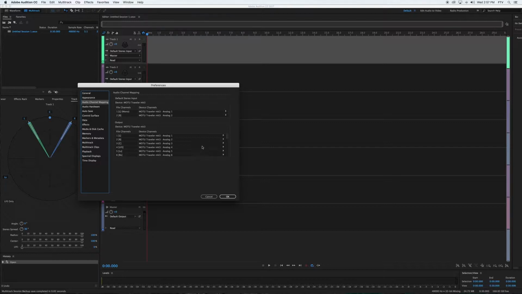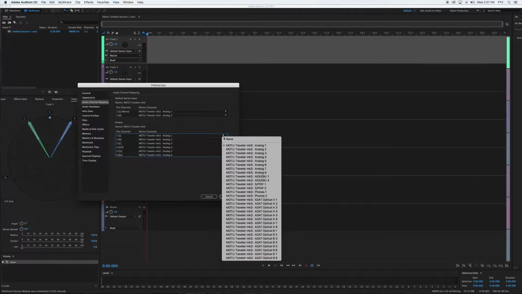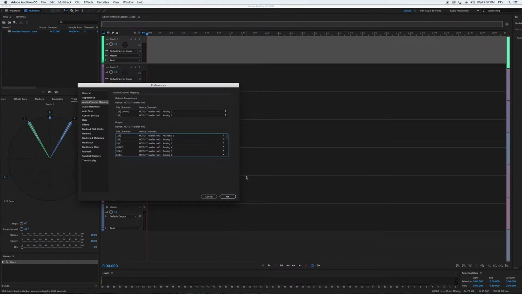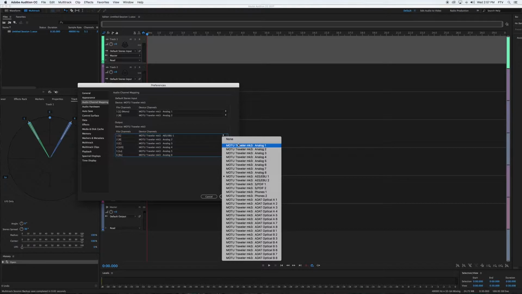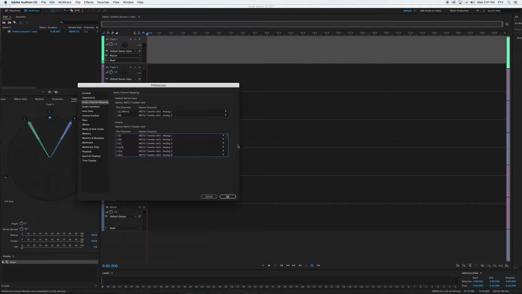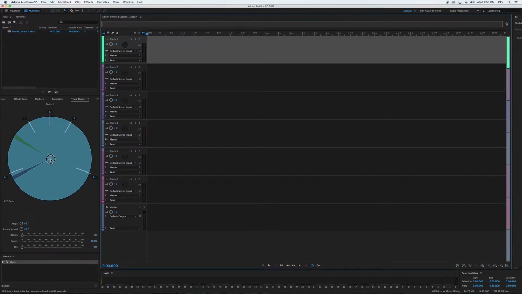As long as those are properly set, which it looks like they are, you're good to go, because you could go in here and we could change them, and now channel 1 is going to the ASIO 1. Well, we don't want that. We want it going out to analog 1. All right? Just make sure you set that, and then you can kind of control and pan where the sound's coming out with the 5.1 surround sound system here in Premiere. In Adobe Audition, but you can do the same thing in Premiere.